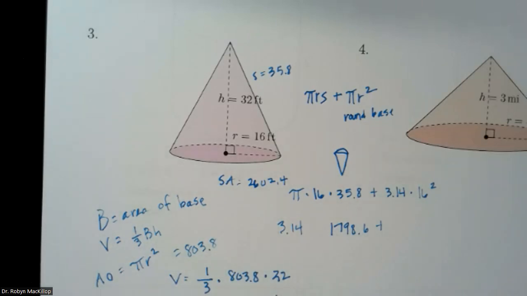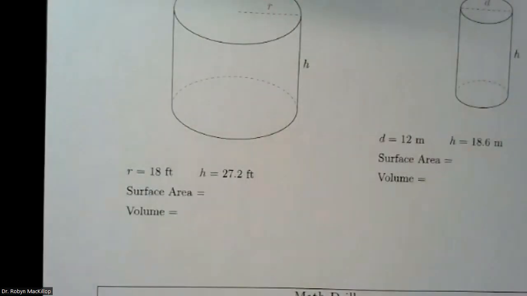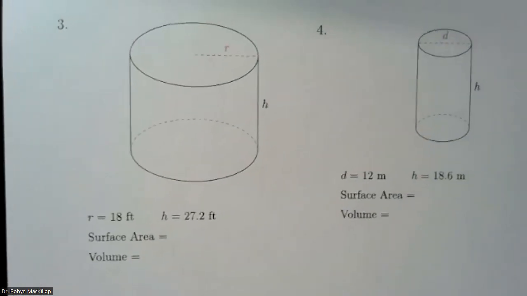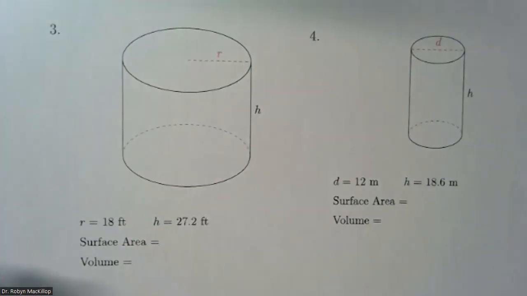So you just kind of have to keep track of things. It's not that they're super hard, but it's a lot to keep track of. And that's not fun. You're already under stress. You're already under a time constraint, and they want you to pay attention to detail. It's not great. All right, let's take a look at cylinders.